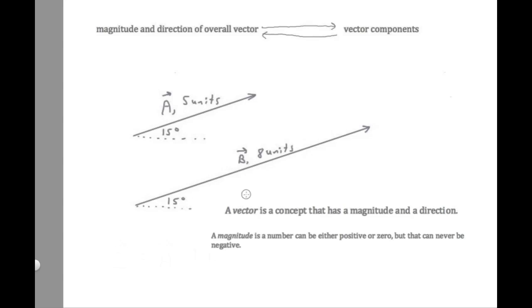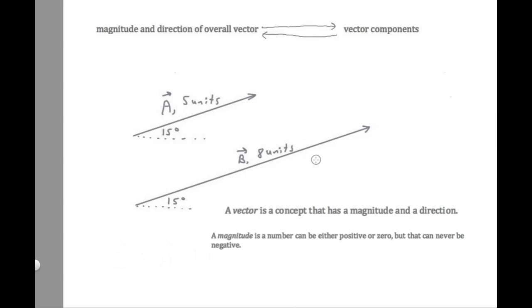And notice that this vector, this arrow, is longer than this arrow because this magnitude is greater than this. Remember, the length of the arrow represents the magnitude of the vector. So since vector B has a greater magnitude than vector A, this arrow should have a greater length than this arrow. Now, I probably did not draw these two arrows perfectly to scale.